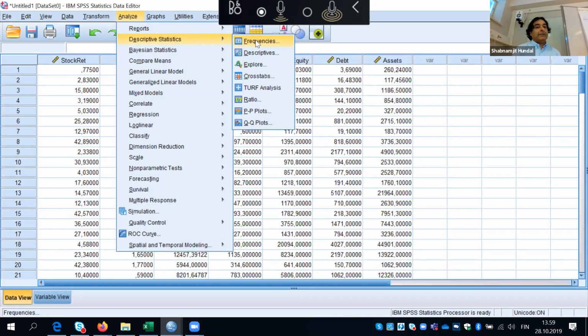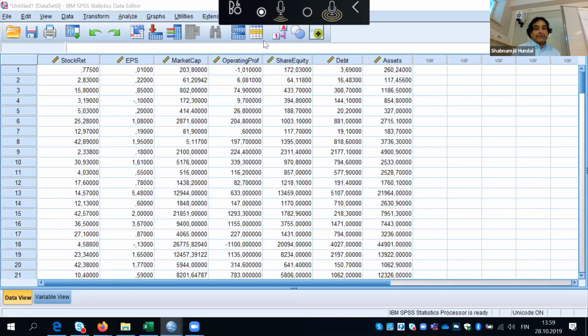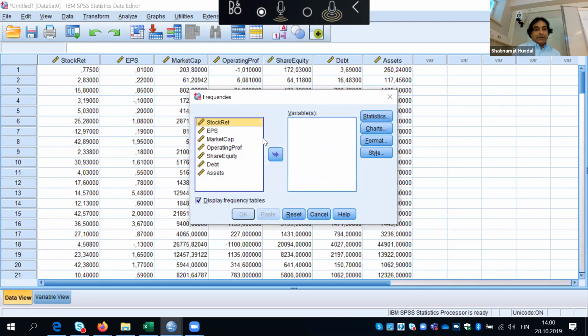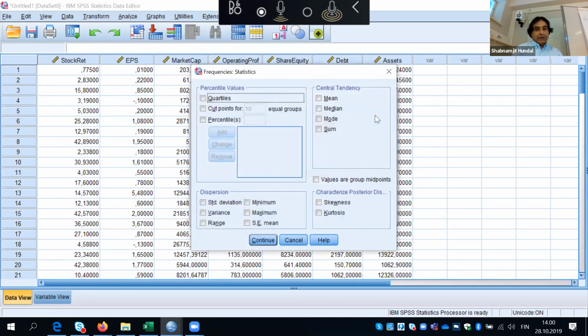Can you see here? Analysis, descriptive statistics. And once again, not this one, but this time the first one, frequencies. Here, if you want, you can select all of them together in one go. Take them to the activity area, then statistics. Look, you can get mean, median, and mode again.